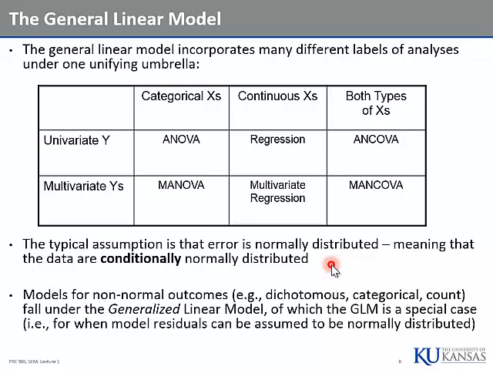I say that because sometimes you take stats classes and people are like, oh, data have to be normal, data have to be normal. And the data don't have to be normal. It's the conditional distribution that's normal. Right? And I'll tell you why. Well, we'll get into that. May get into it later. If not, you can come talk to me.